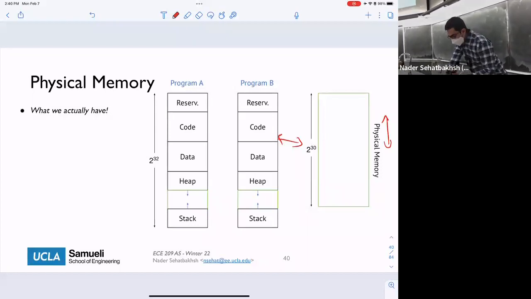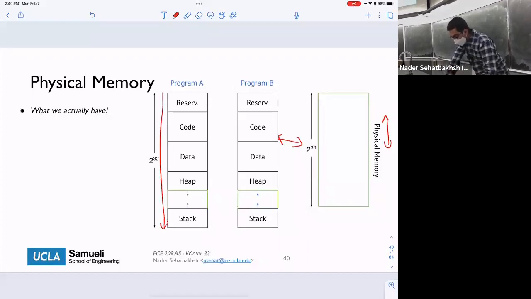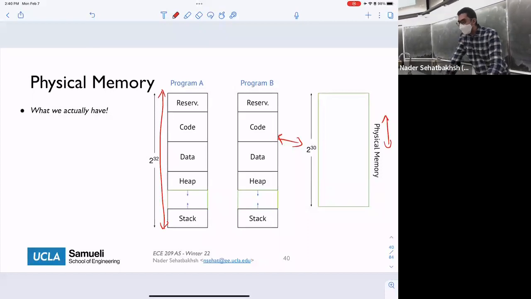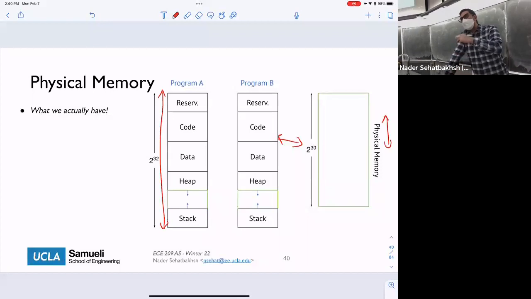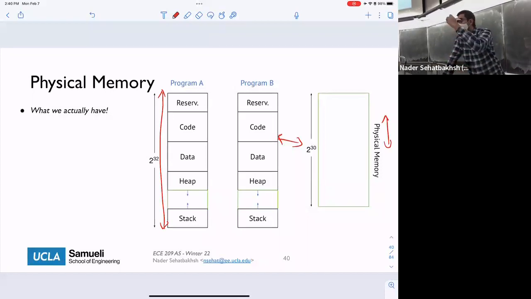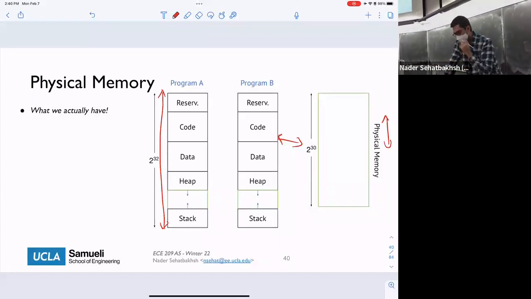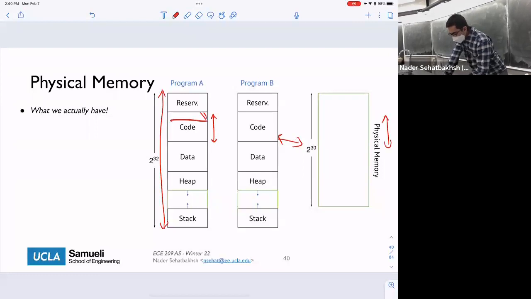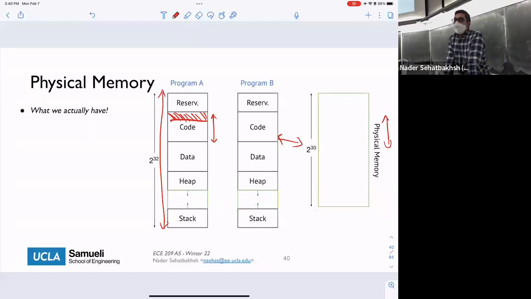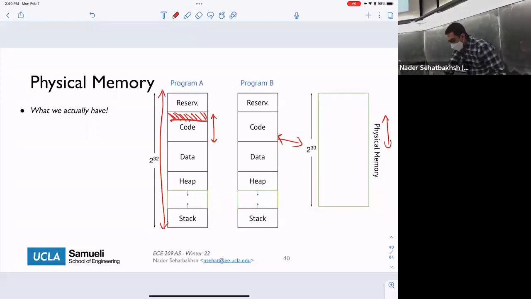The answer to this is that while we do have access to the entire virtual address space, in reality, what each program actually uses is much smaller than that 2 to the power of 32. For example, although we are saying that the code section is this big, in reality, the amount of actual data stored in each program is a very tiny portion of that.